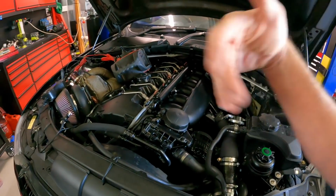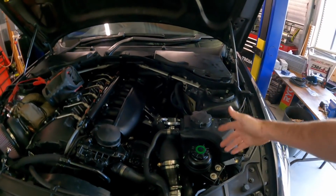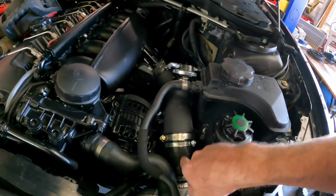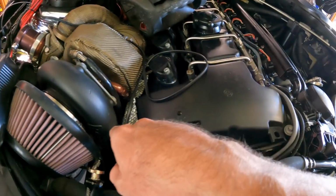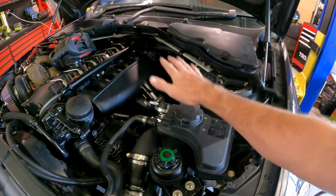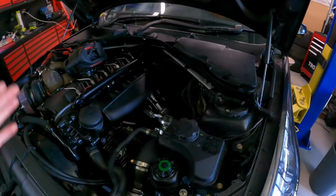So I sort of set it up, let it do its normal bleed thing, talking to David, talking about how fast we're going to go in this car, and then I didn't really realise, but it wasn't drawing the coolant through, and I'm guessing we had an airlock on this hose here. So this hose here goes into the bottom of the diesel, the 335D coolant reservoir, runs down the front, underneath the thermofan, and then over to where the thermostat is. And the only way I could actually get it to bleed was by pushing air in here, blocking the top off here, and actually forcing the coolant down into the system. It took me a little while to realise that, but the joys of bleeding a single turbo setup.